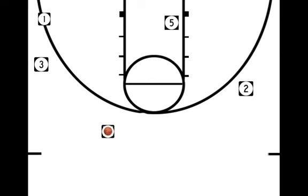Four, upon receiving the ball, his first look is the high-low entry to the five-man. Okay, lots can happen there, especially if there's a hard hedge on that original screen and roll. After looking at five, four is now going to look at the three-man. And we're going to set this up for a backdoor play. So eye contact, backdoor, that three is sprinting to the corner.